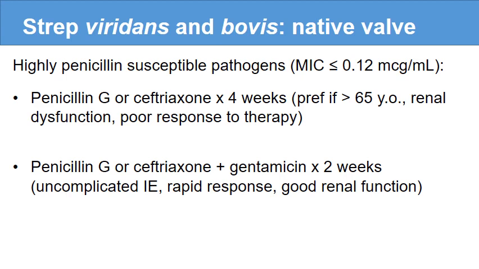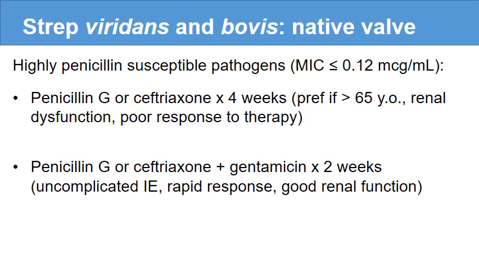So first, we're looking at the most susceptible version of these pathogens that you can encounter. They have a penicillin MIC less than 0.12. You do not need to remember that number. As we go through the next few slides, just keep in mind the generalizations of these agents that are being used for strep. So we've said for other types of streptococcal infections, such as erysipelas, where you have group A strep, that natural penicillins are often the drug of choice.